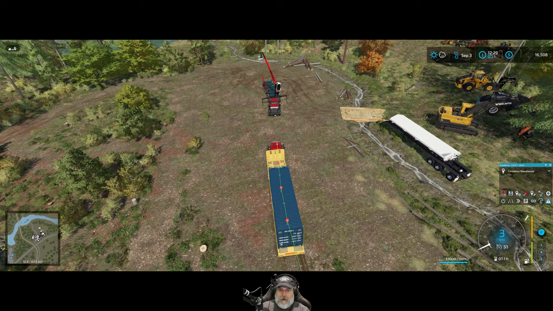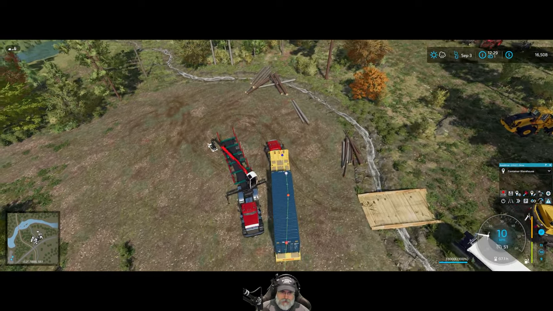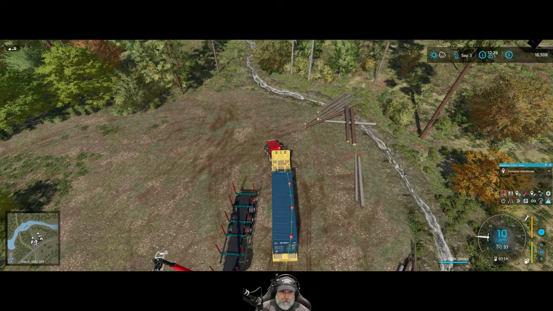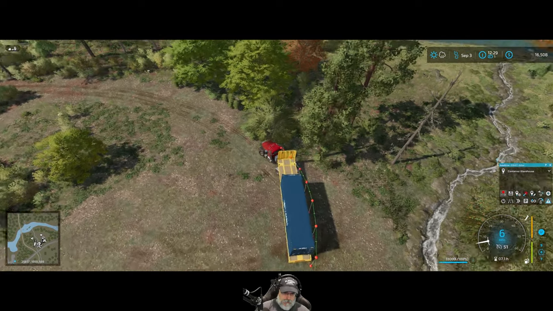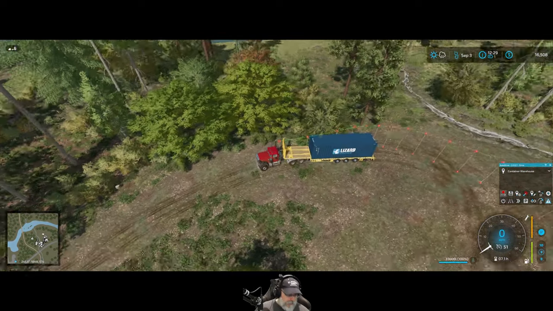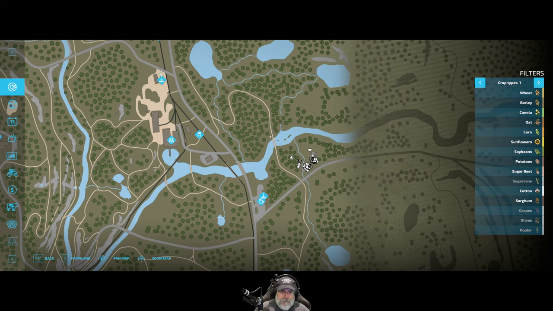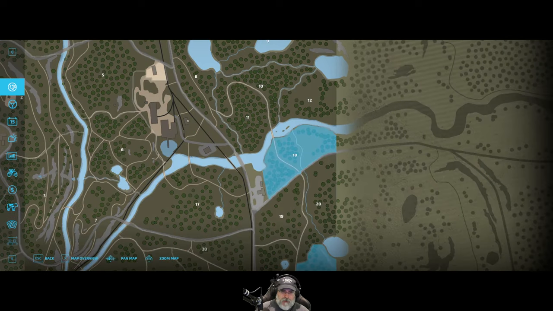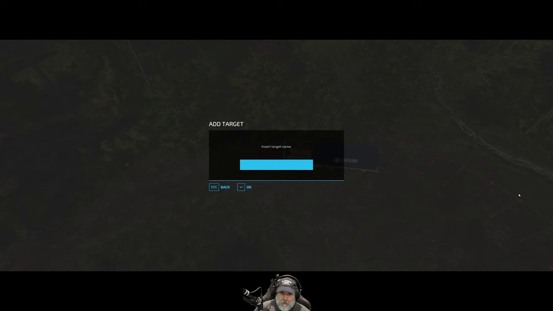That truck's right where I want to go, but I'm not moving it, so we're gonna have to just go right through here. Okay, let's make the target here. So we're going to call this, what is this property? This is 18. Okay, so we are going to call this, we're just going to call it 18 load.